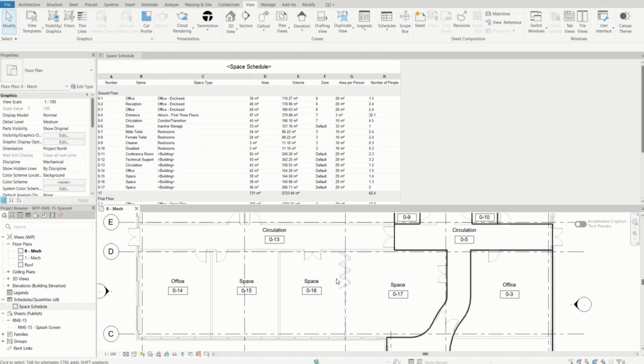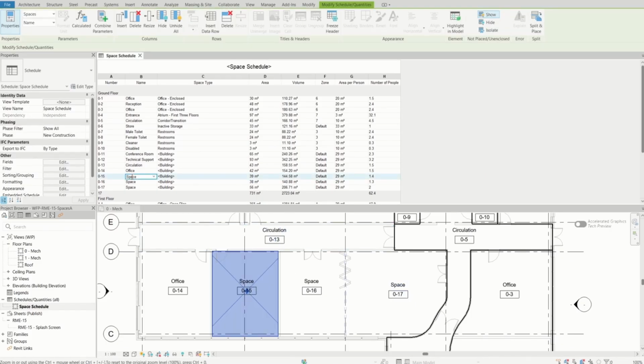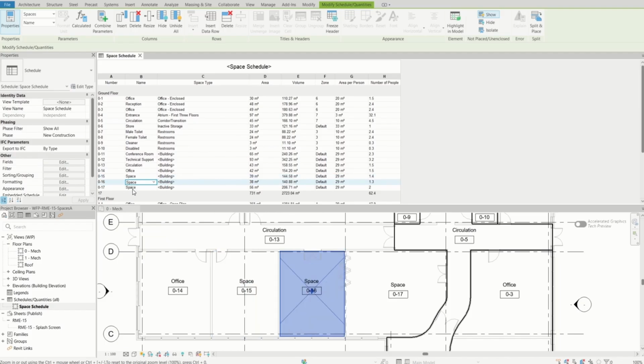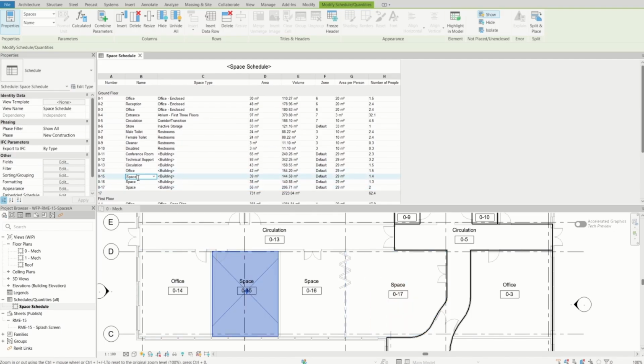Step 12. Click on any space row in the schedule. You'll see the corresponding space highlight in the floor plan. This is a great way to cross-check which schedule row belongs to which physical space. Step 13. Now, in the schedule, find the rows for spaces 0-15, 0-16 and 0-17. These correspond to the remaining unnamed spaces.